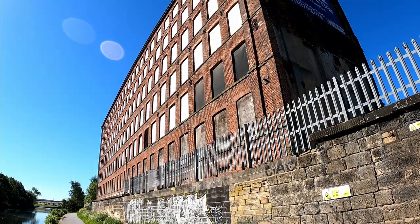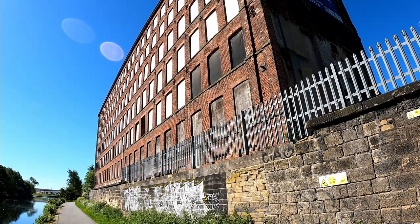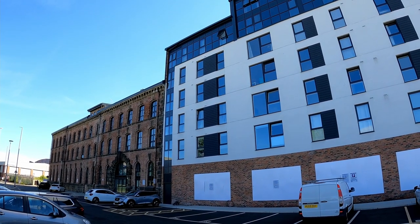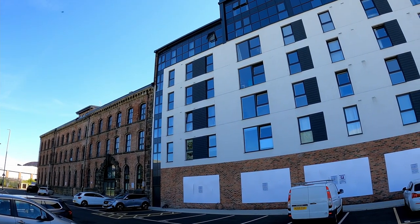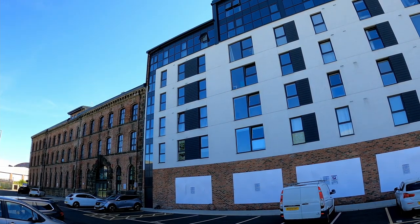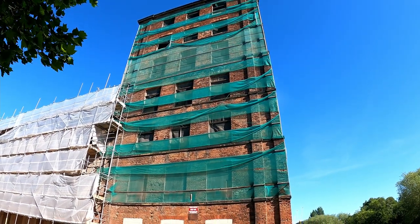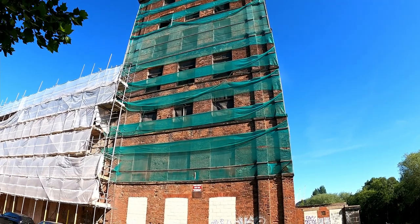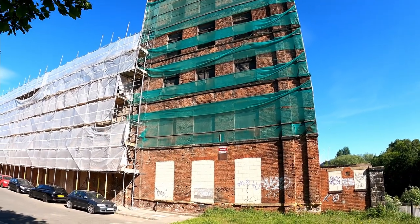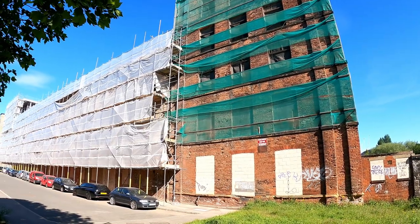The river and canal were an important transport connection during the Industrial Revolution in Leeds, and many of the buildings and warehouses still exist. Already a number of them have been preserved and adapted for contemporary purposes. Preserving landmark buildings and maintaining heritage is another feature of the regeneration project. One example is the work being undertaken to preserve the historic Hunslet and Victoria Mills. Hunslet Mill is thought to be the last, and individually the largest, of the Leeds Great Flax spinning mills. It is said that 1,500 female staff were employed in Victorian times, reeling flax in the mill.